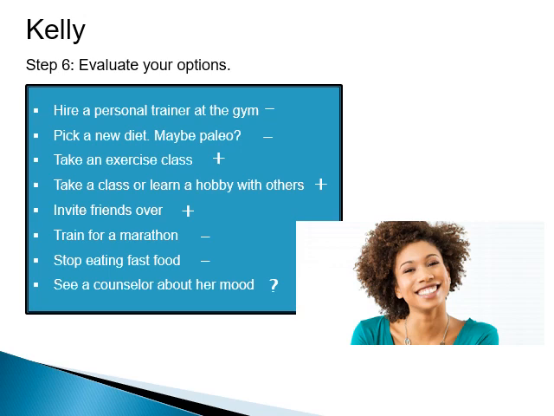Kelly puts a minus sign next to train for a marathon because, well, she really hates running. She also puts a minus sign next to stop eating fast food. She knows she can't truly give up her favorite Chinese takeout place forever. That would also impact her mood, but she can promise herself to only eat it twice a month.